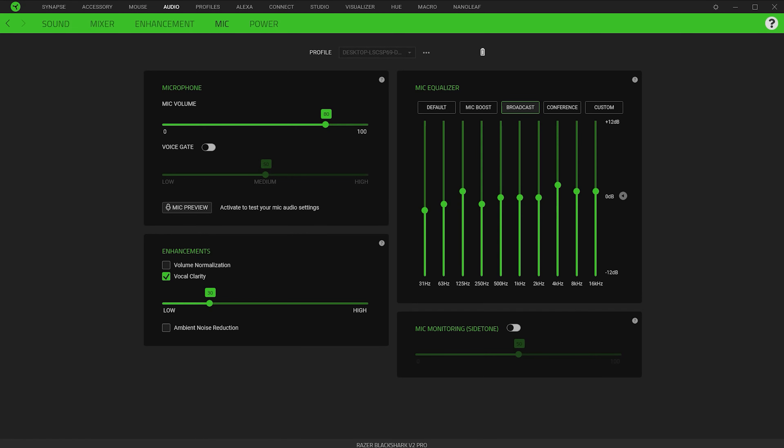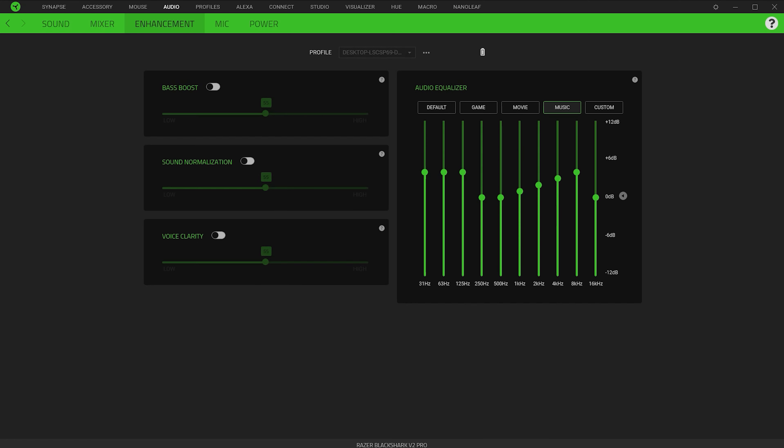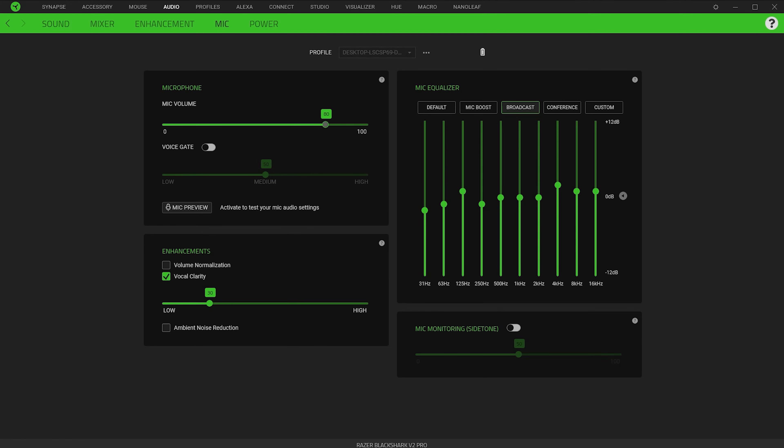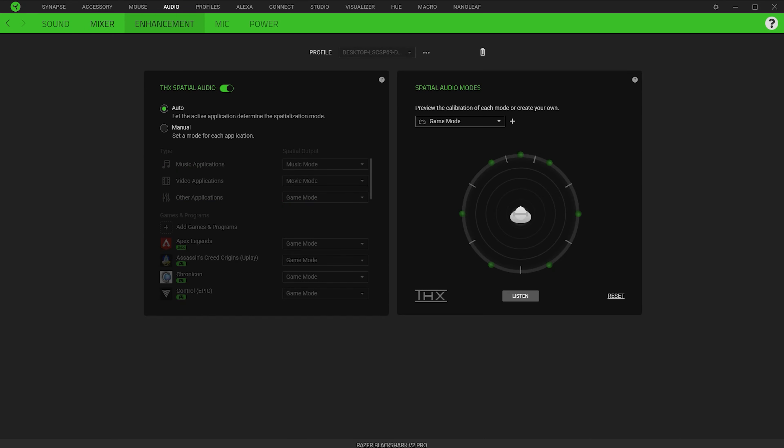In Synapse you get a lot of control over your audio settings — you can set up your spatial audio, create your own EQ mix, or use one of the custom settings. I found that the music preset was true to its name, enhancing the music experience over the default settings, and the game mode made a pretty significant difference while in-game. You also get a ton of microphone settings; the broadcast settings sounded the best in my opinion, but you can set up a noise gate, an ambient noise filter, and a whole lot more, which does help make this headset a little more viable as a budget streaming option. I was particularly impressed with just how much control you have over the microphone settings.